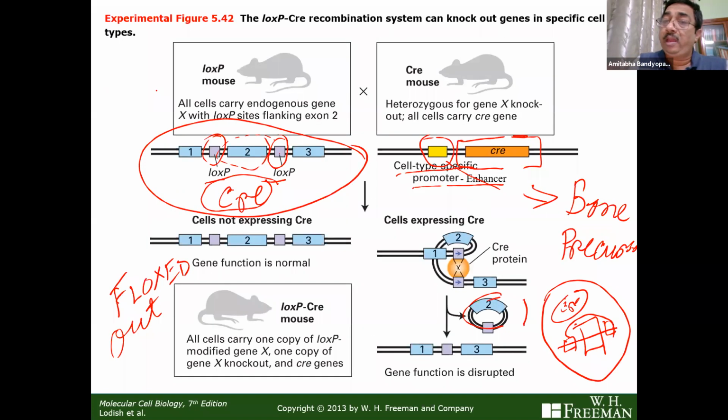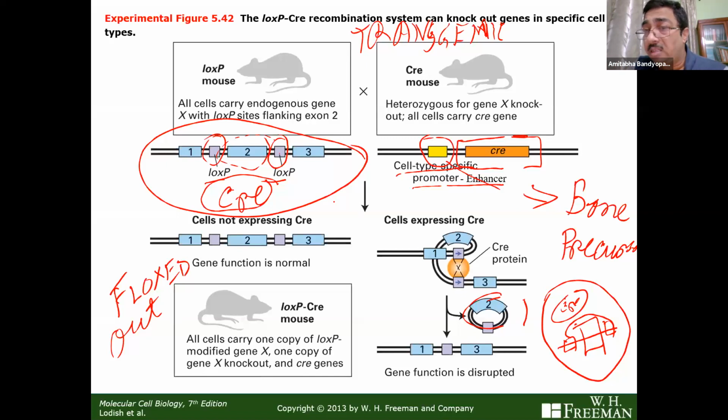So the Cre can be a result of a knock-in, or the Cre can be a result of a transgenic mouse. I will explain what a transgenic mouse is here. Whether it is a knock-in or a transgenic mouse, the limited job is to deliver the Cre enzyme in the cell type that you want. As long as you can accomplish that, you are fine. That way, you will be able to flox out the essential component of your target gene only in the cell type you want.